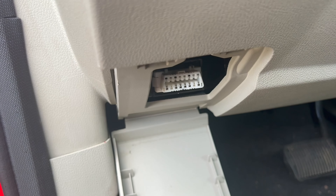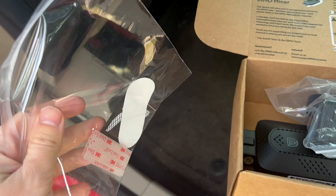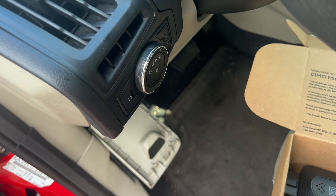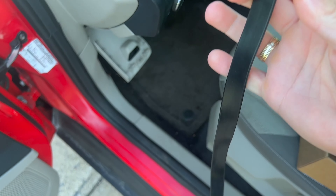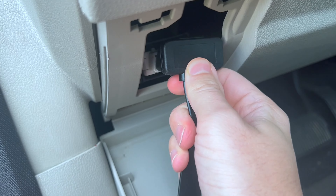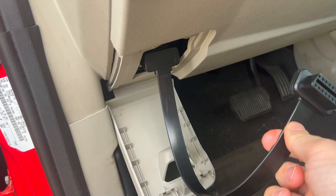That is where we will plug in our Dimo miner. As you can see, the Dimo miner comes with stickers so we can tape it on the vehicle. It also comes with an extension cord that we will use right now so we can position it in a good spot. The extension cord is out, so we're simply going to plug it into the vehicle — it plugs in just like that, super easy. Then you will have the other end that will go inside of the Dimo miner.